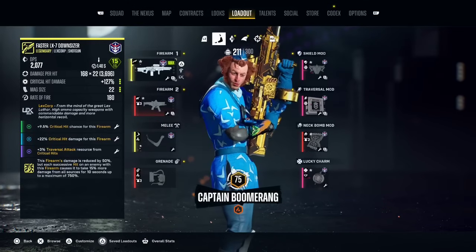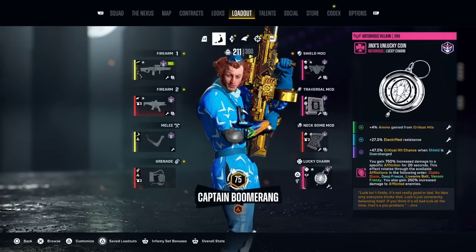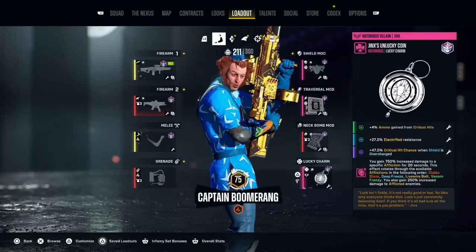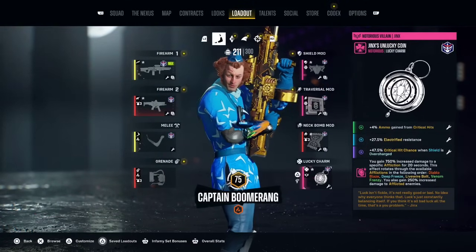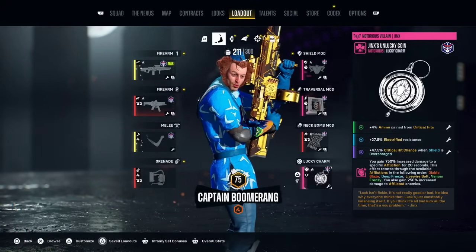Like I said, you'll notice in the gameplay, pretty much every bullet I shoot is going to be a critical hit. So that'll just ensure that we never have to switch off the shotgun and we never have to go out of our way to pick up ammo. It'll always be topped off just from that. Again, more electric resistance so we don't lose our traversal.